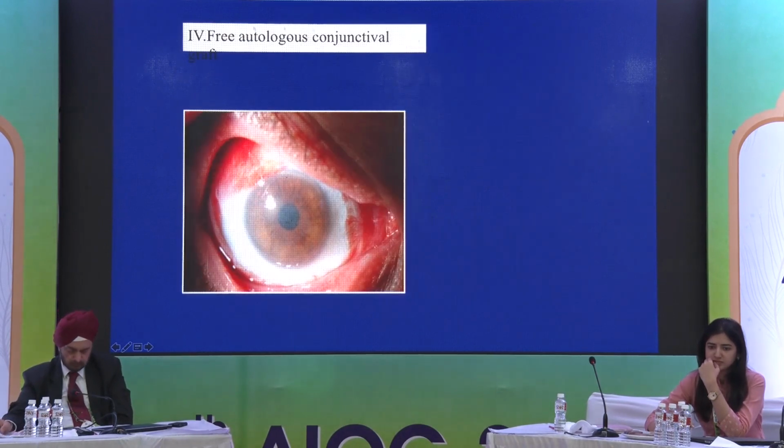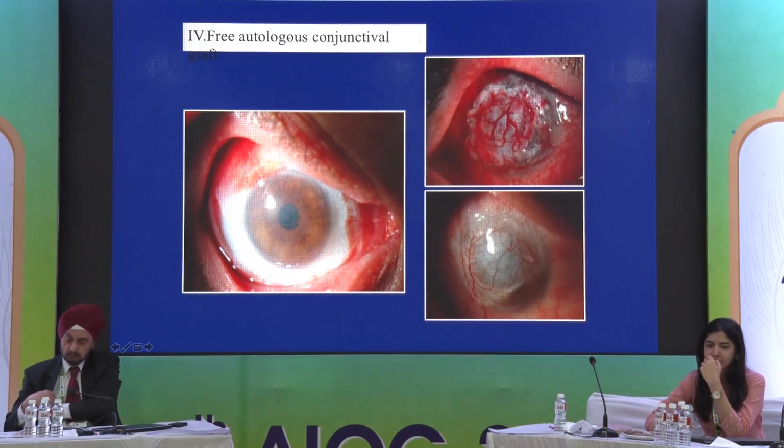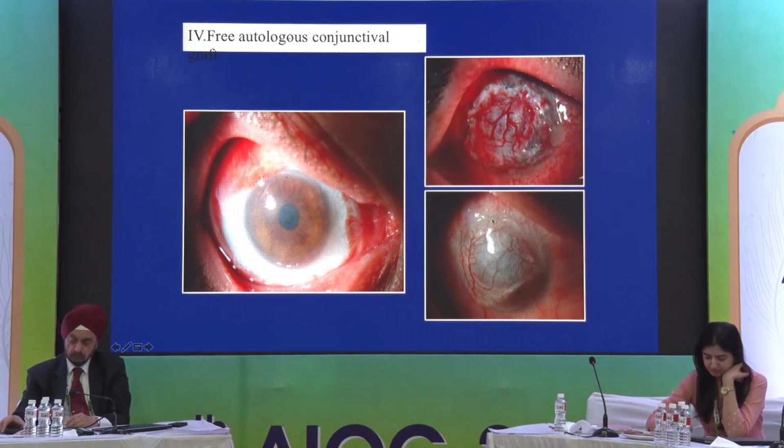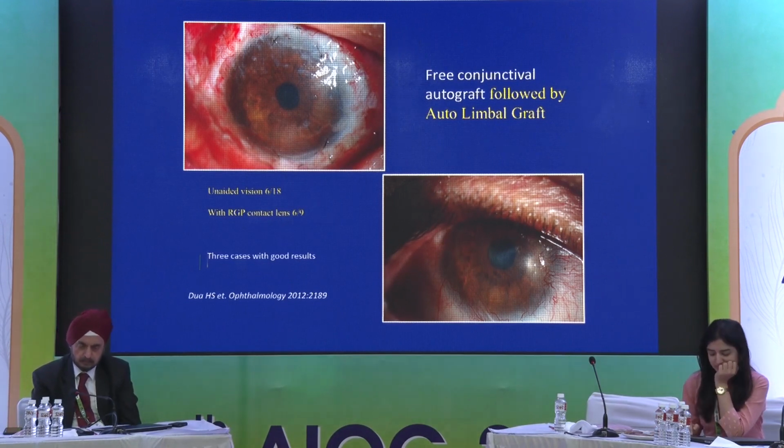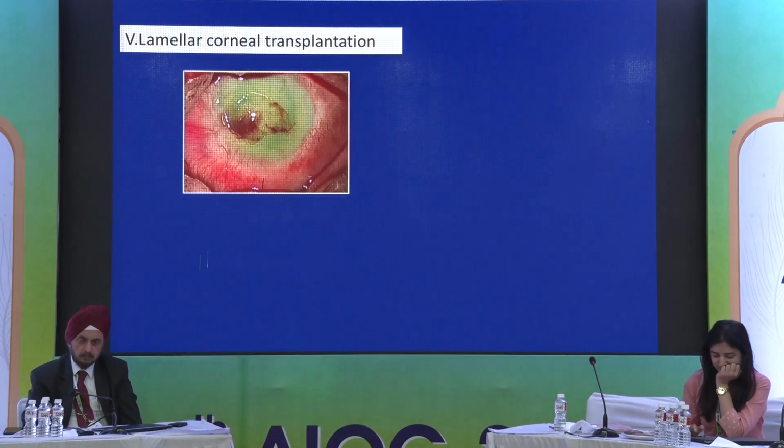This is another example where we do another technique, which is the free conjunctival graft. If there is no healthy conjunctiva to take, like in this patient with chemical burn, you can take conjunctiva from the other side and then suture it to areas of remaining conjunctiva, and you can see it completely gets taken up. You can use this conjunctiva at a later stage to reform the fornix in this patient. This was done together with limbal stem cell transplantation, and the patient eventually had 6/9 vision. So very useful technique to use the conjunctiva from the other side.